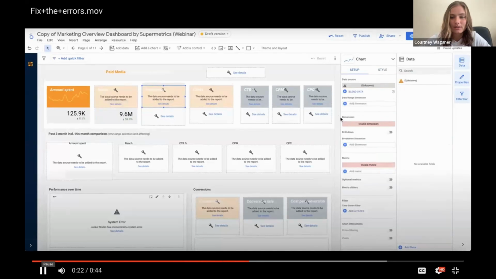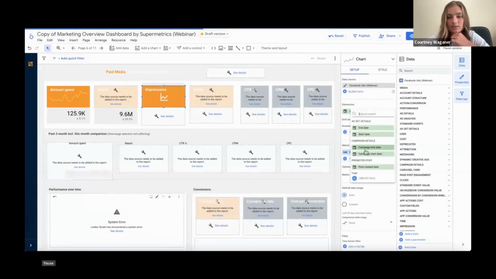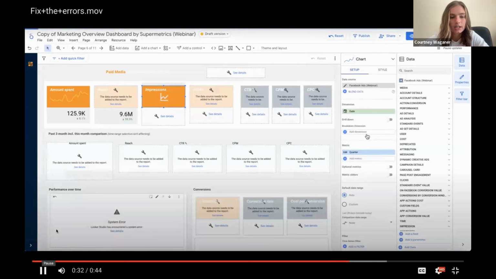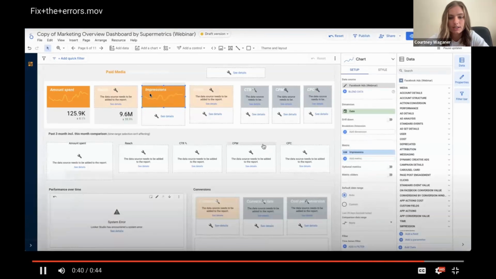And then we'll do it one more time with impressions. So at the top, you can see the type of chart it's going to be. When we had reach, you could see that it was a scorecard. And then with impressions, you can see that it's a chart. So it will be lines. So that's just something to keep in mind here. So we updated the data source again, and then we selected date because we know it is the line chart. And then to match the metric here, we'll want to change this to impressions.